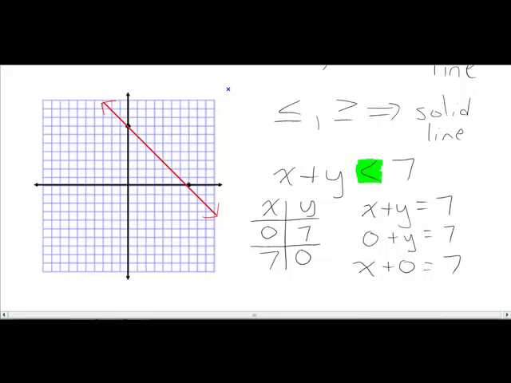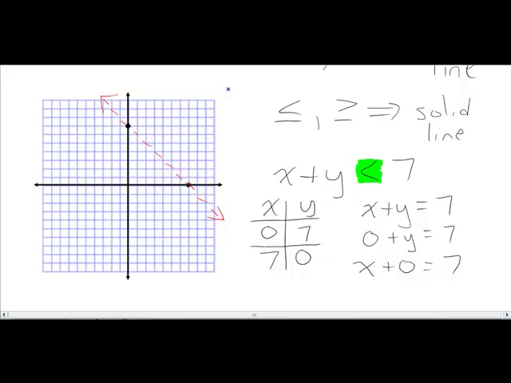But there's our line. What I shouldn't have done is what I just did, which is to erase it. No, that's not what I meant to do either. Tell you what, let's just draw this without that, because what I did is I drew it solid, and that's a mistake because it needs to be dashed. Let's just try this all over again. I'll draw it red, that's fine. Here we go. This time making the correct line, hopefully. Remember, it has to be a dashed line because it was x plus y is less than 7, not less than or equal to.